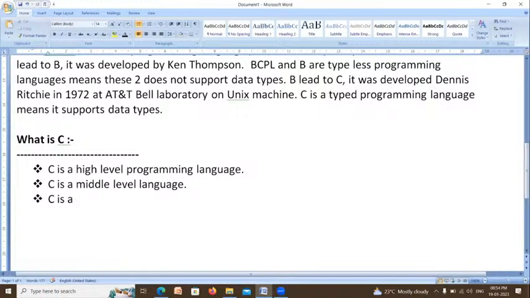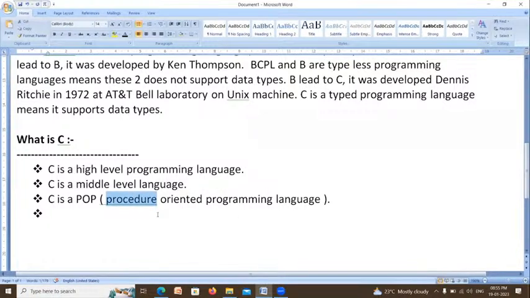C is a POP, POP means procedure oriented programming language. The meaning of this is it gives more priority to procedure and less priority to data.